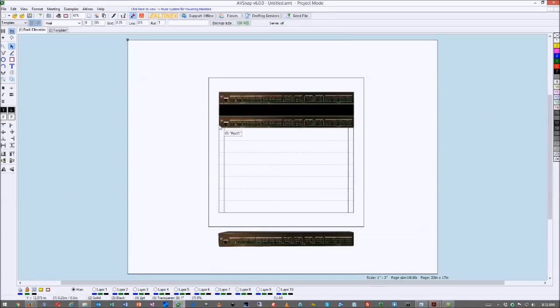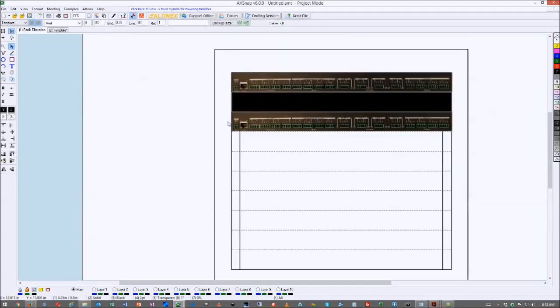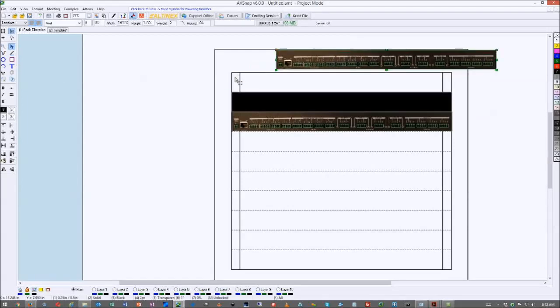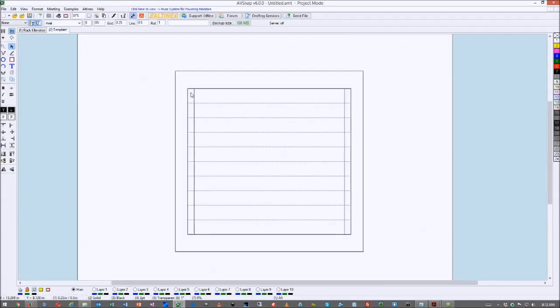Now, there's a bunch of things we can do here if you want it to be a little bit more interesting. For example, you can put a snap point here. If you go to a symbol right here and put a snap point, then what happens with the symbol with a snap point is it allows you to actually snap the components together.